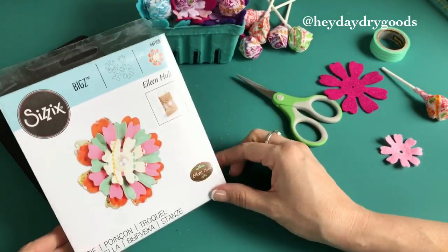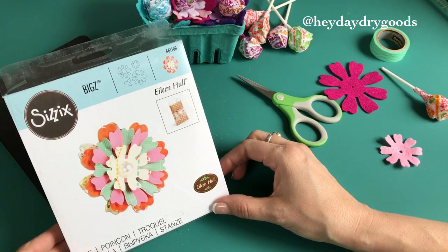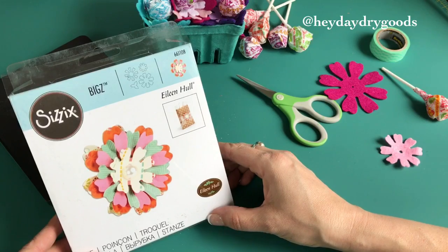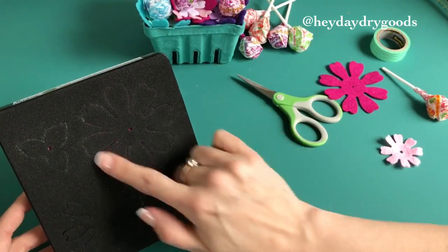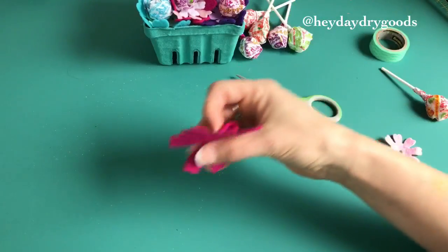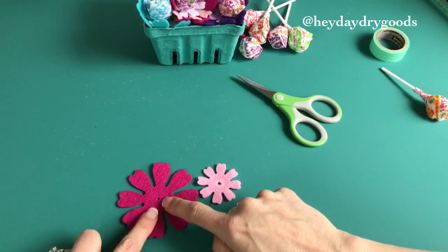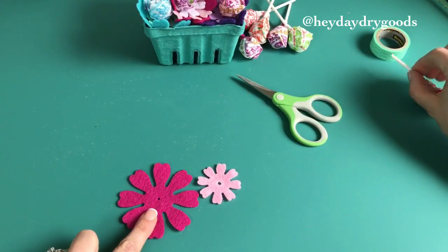For this tutorial, we're going to be using this Sizzix Bigz die by Eileen Hull, number 661108. It is a flower layer die, so it has four different sizes here. And for this project on this die, I just used the largest one and the smallest one in contrasting felt. I have a fuchsia color here and a baby pink. And what I like about this die is that it already cuts out the little center hole. So it makes it super easy for this project.